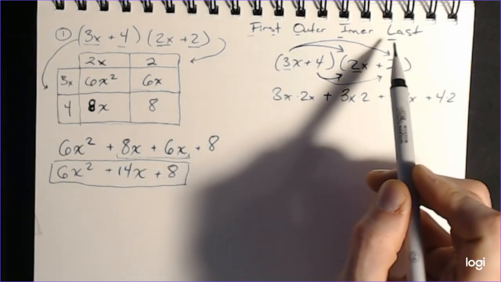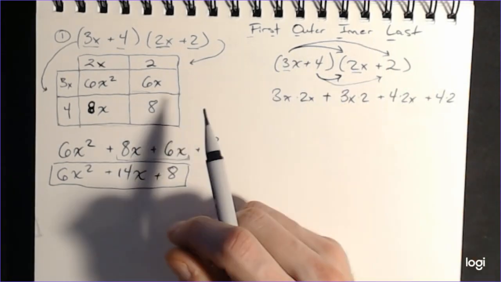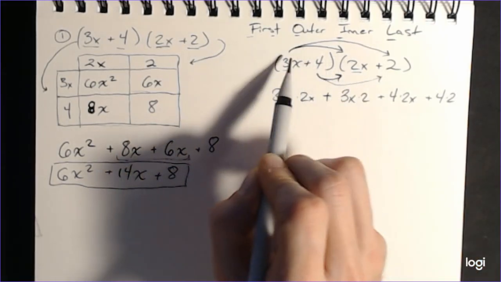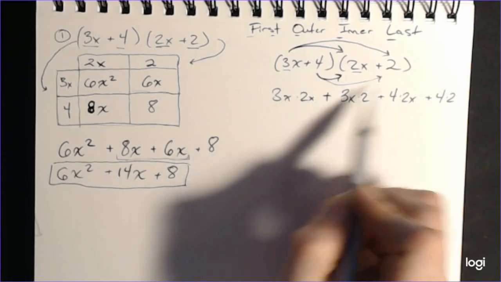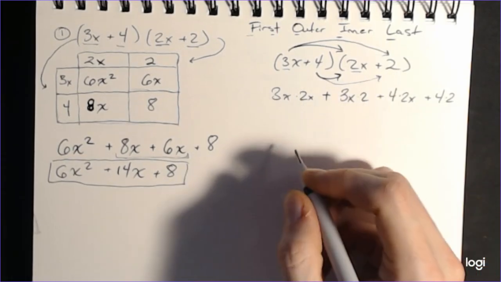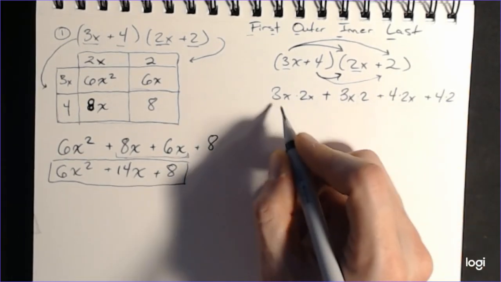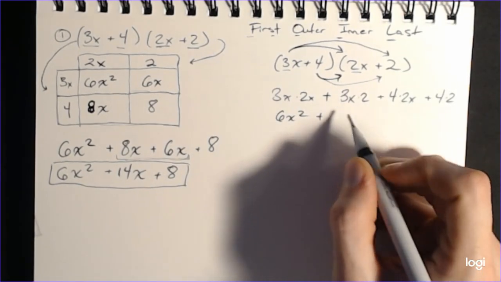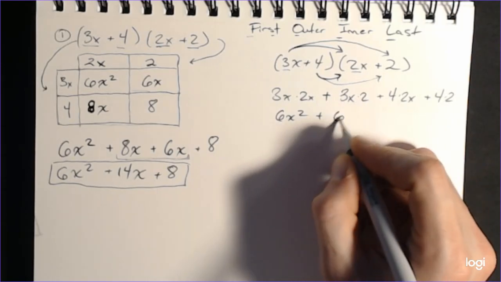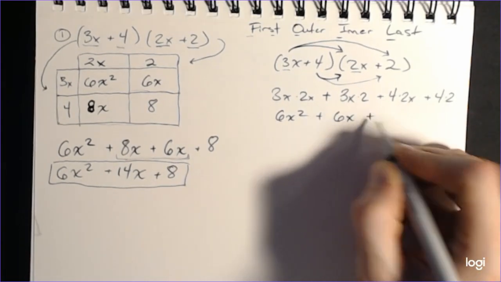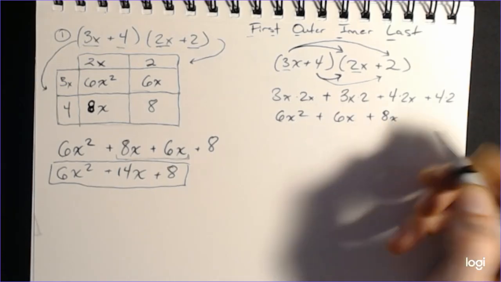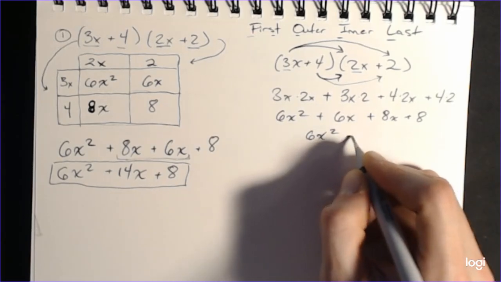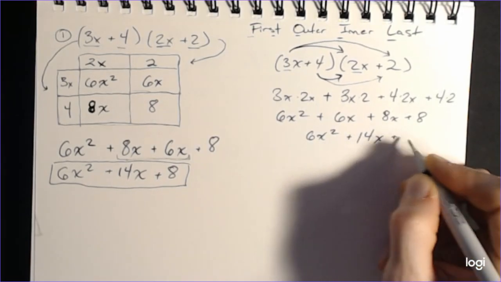Now, this was just the mnemonic that I was taught, but the way I really think about it is just this first term has to multiply to both of these, and then this first term has to multiply to both of these. So now we have to go through, just do the multiplication. 3 times 2, 6, x times x, x squared, plus 3 times 2 is 6 times x, it's just x, plus 4 times 2x, we have 8x, then 4 times 2, we have 8. So this is equivalent to the previous.